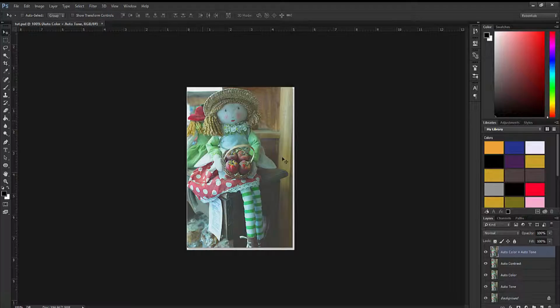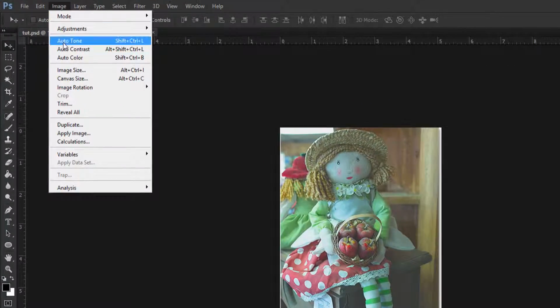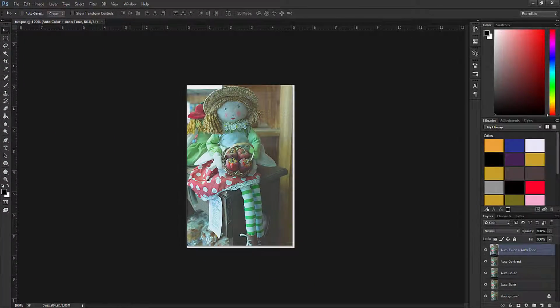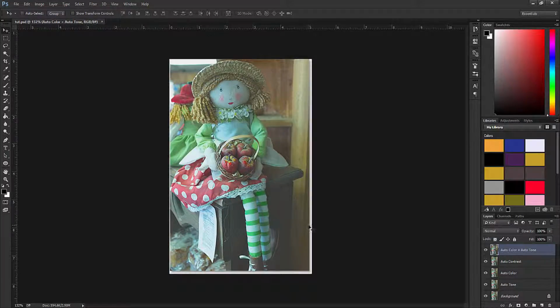Okay, now I'm just going to open up an image I made earlier, which will be made available on my YouTube channel. Okay, if you look down on the right, you'll see I've pre-made a few layers. Now I get you to go to Image, and you'll see Auto Tone, Auto Contrast, and Auto Color. These are the basic editing settings we're going through today, as well as the history panel. Now just zoom in so you guys can see that a bit better.